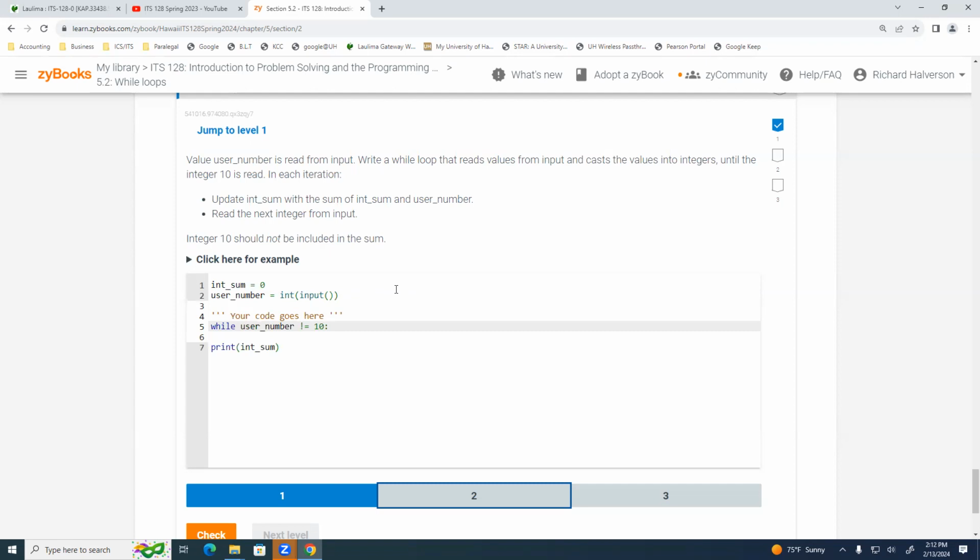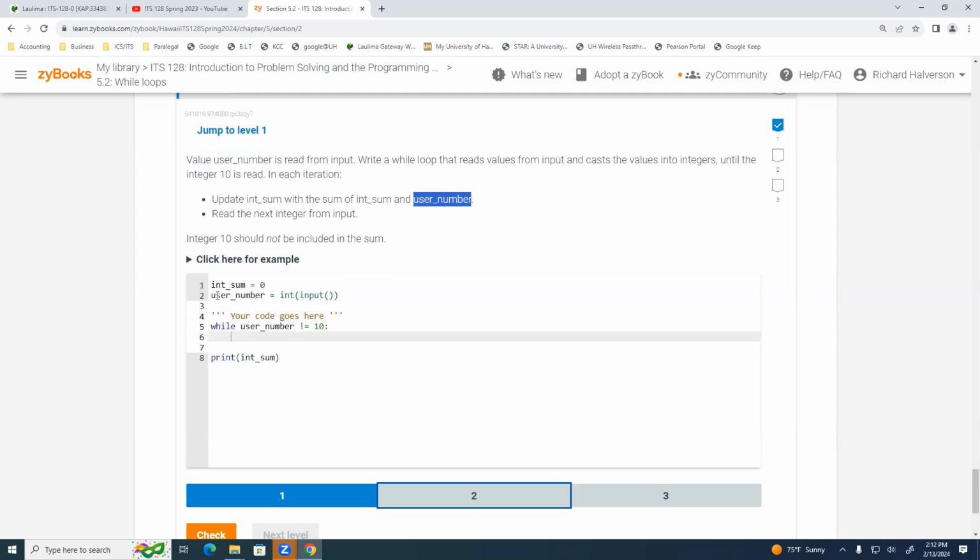While it's not equal to 10, then update in each iteration. I'm going to update int sum with the sum of int sum and user number.